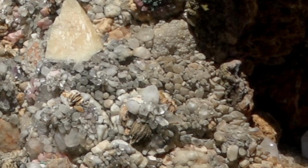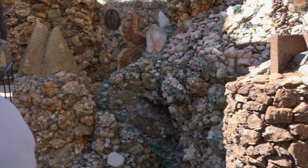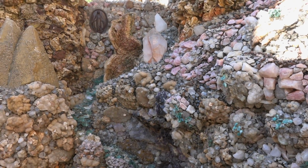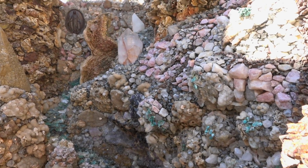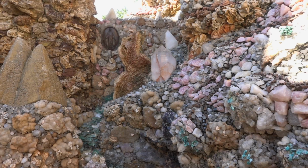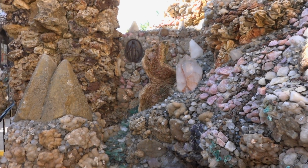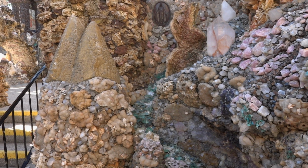See, back in the 1920s, there was no plastic at all, and there wasn't cans. All pop came in glass bottles. There were cans, but not for pop. And the Coca-Cola bottles were that blue-green. So Father gathered Coke bottles here at the grotto. He melted them in a kiln. He poured the liquid glass into thicker, flatter molds. And when it got hard again, he broke it into pieces.